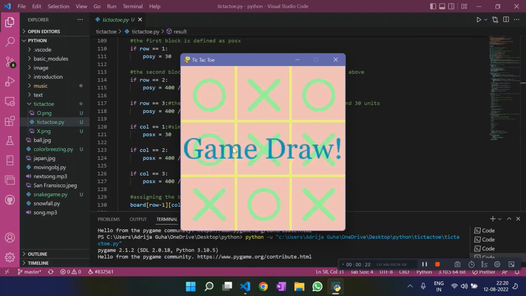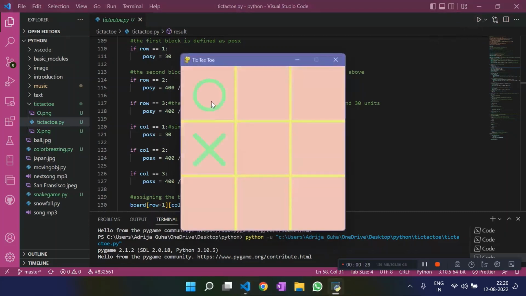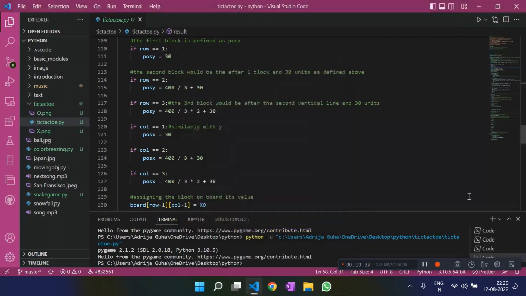And if I play it again, I have the X win message printed. So everything is working fine. And if I quit, the screen simply goes away. Cool. Everything worked as we wanted it to work. And this was all about the tic-tac-toe game. Hope you understood whatever we did in the program. Thank you.